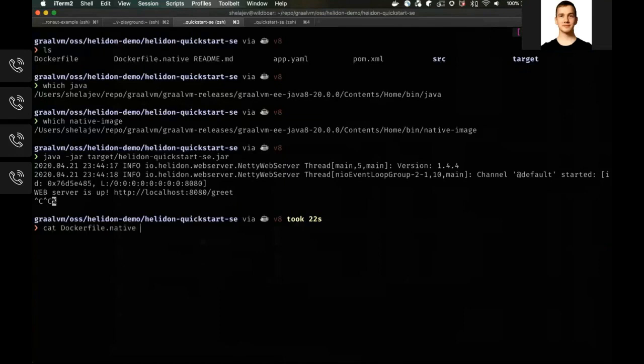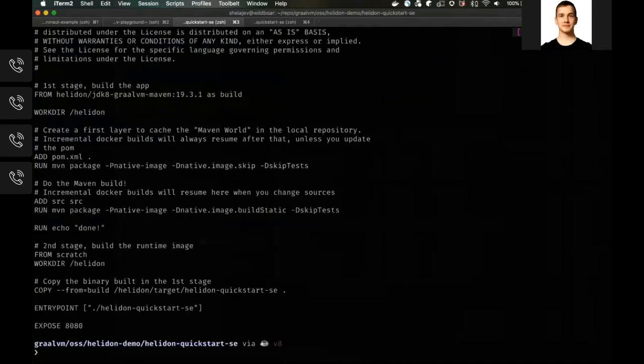So the native Docker file for this Helidon application will do the following. It will build the application, it will run the Maven command to build it, it will package it as a native image, and then it will use a from scratch Docker image, right?